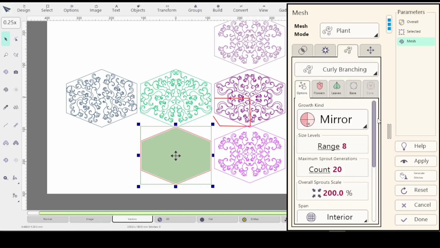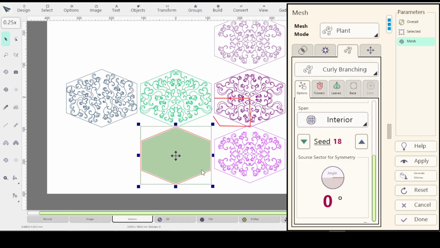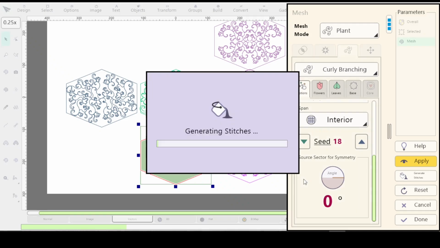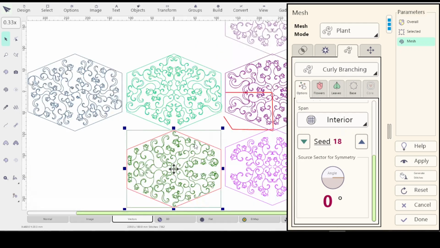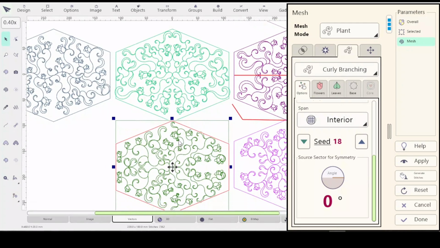That's the only thing we're going to change. So this is mirror. So now, even though this is showing us the pink is over here, the dark pink is going to be down here. So let's hit apply, and you'll see now we're going to mirror across this horizontal axis. Okay, so it's a totally different design. Let's hit our plus sign just to zoom in a little. Hold my right mouse.